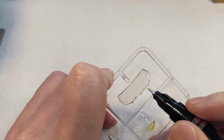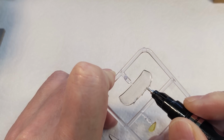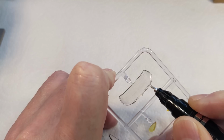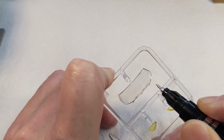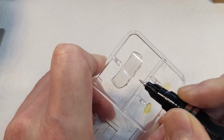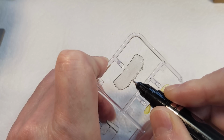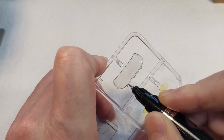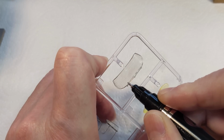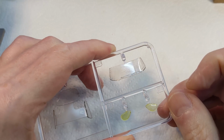Right. And the trick when you're using a pen like this is just to very lightly touch it onto the surface. And you can see how well that works, and it helps as well. And again, credit to Airfix here, it helps having parts that are very cleanly molded, which these are. But you can see how well that's come out.